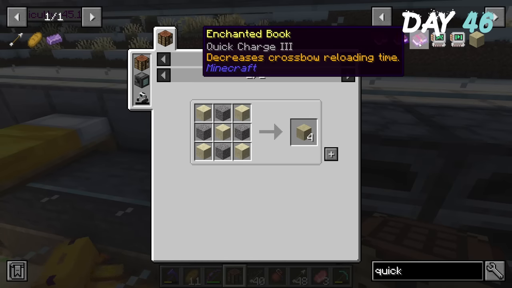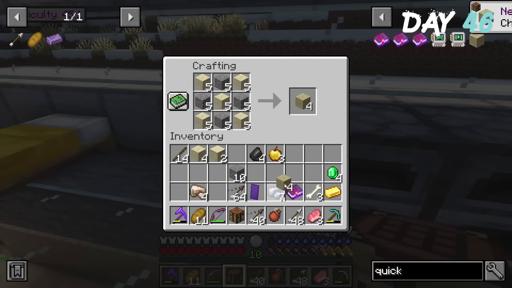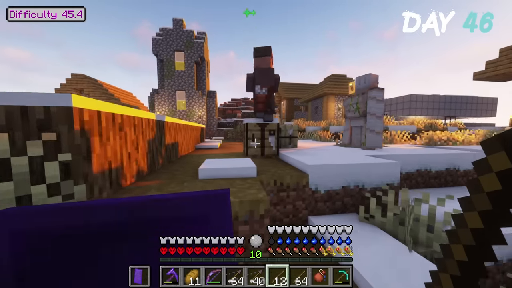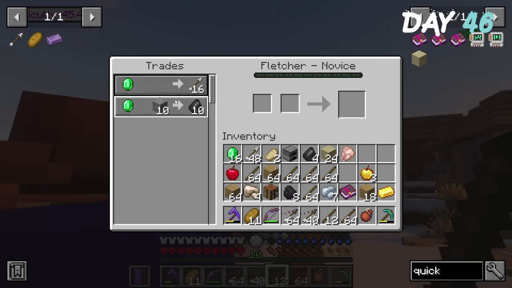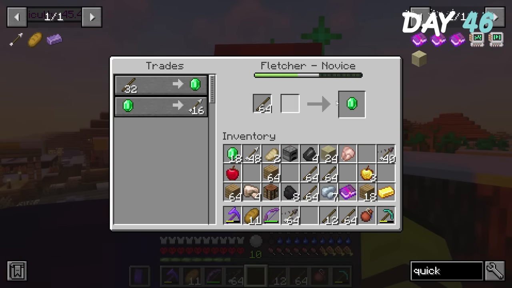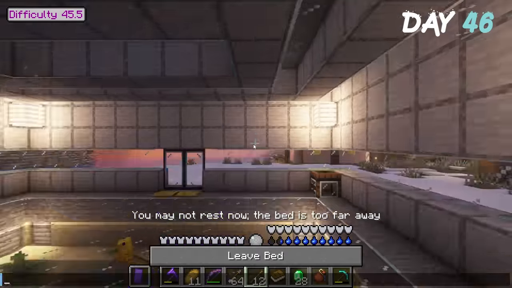I made a bit of quicksand and then I traded sticks for emerald, but my main guy ran out of emerald and then another random villager just stole his fletching table. So I was like, okay, I'm just going to make this guy sell me emeralds for sticks. I did that, got emerald. It was getting dark. I slept.